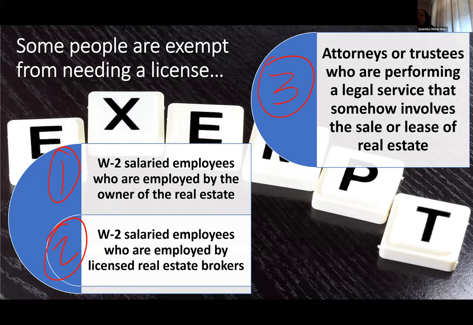Amy is your first exception to the rule. So it's kind of like you get through all those rules and then there's a net right there that catches a couple people. Right. Because let me just throw this out there as a real world problem. Would it be a problem if as real estate agents, we could never hire an assistant unless they all had real estate licenses? Would that be a problem? Yeah. Absolutely. And so we need an exception to the rule. And that's the exception number one.